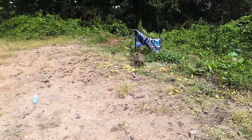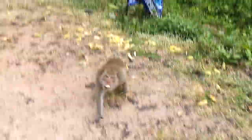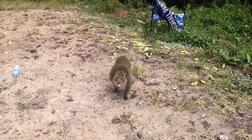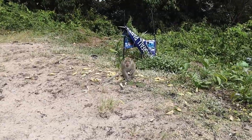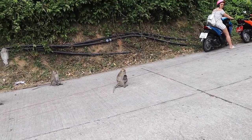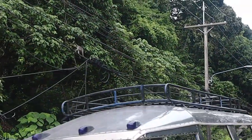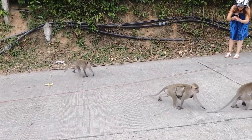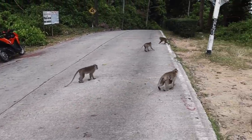Driving along and look who we've found on the side of the road — a monkey chowing down on bananas! The microphone is furry so the monkey thinks it's an animal and keeps coming near it. There's another one over there — you've got to be careful of them. And that one's got a baby under it as well. I thought I'd show you because I thought you'd find that pretty cool.